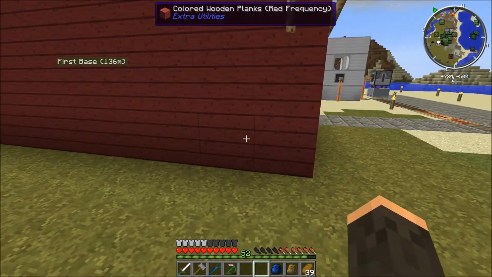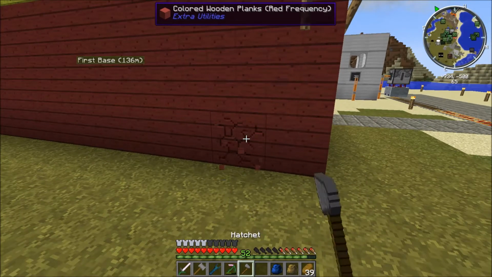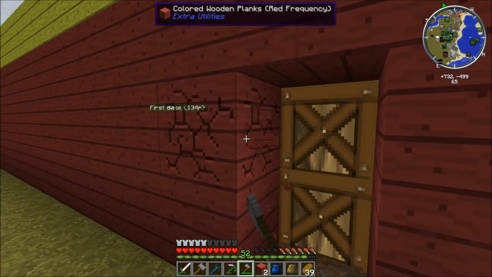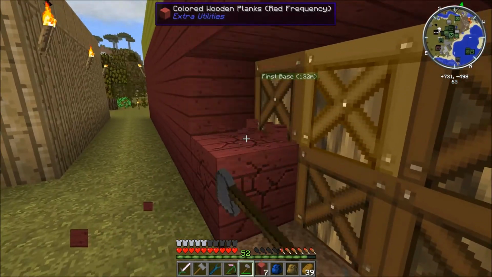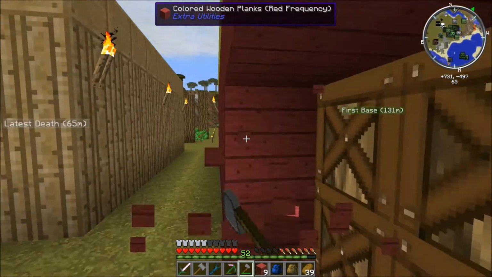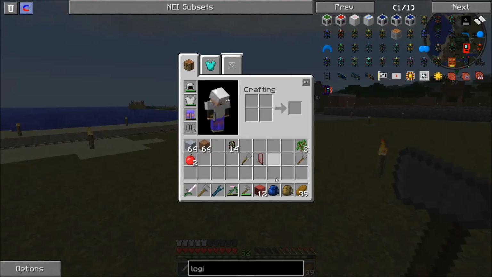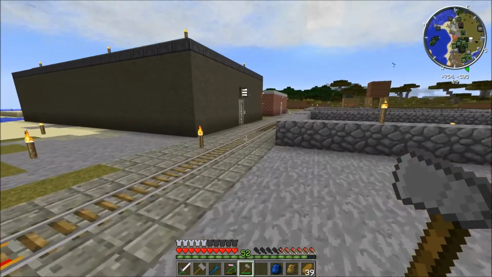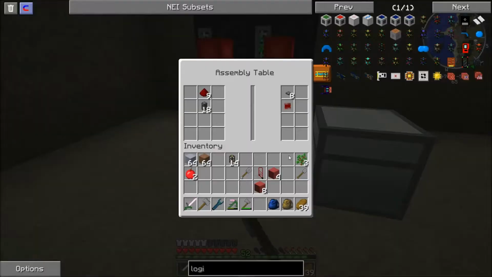And now I gotta see if I can keep color. So does this break his wood? Yep, it does keep color. And you can see right there, I already ran the pipe. So let's go ahead and put four of those in our facade making machine. See if we can make colored facades. I don't know if this actually works because I haven't tried it.